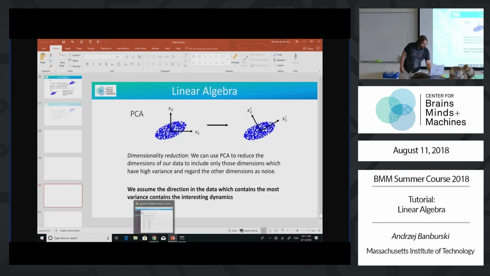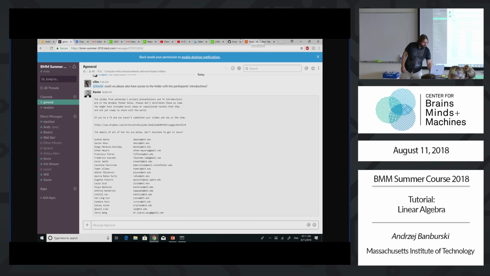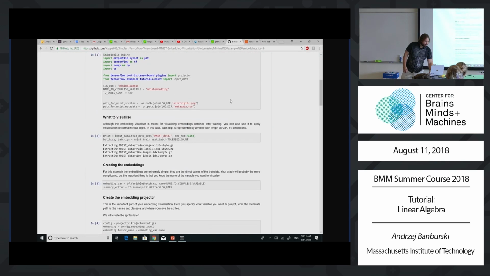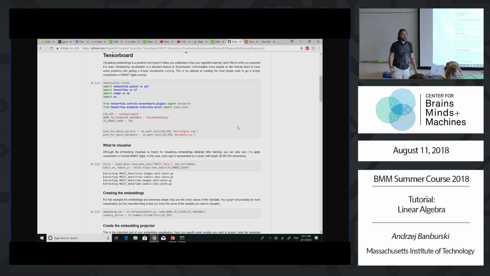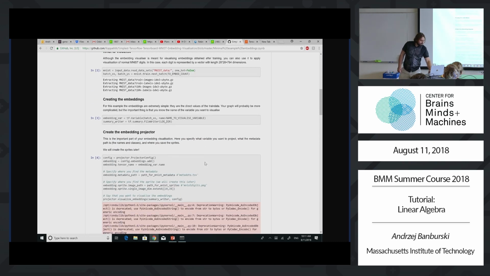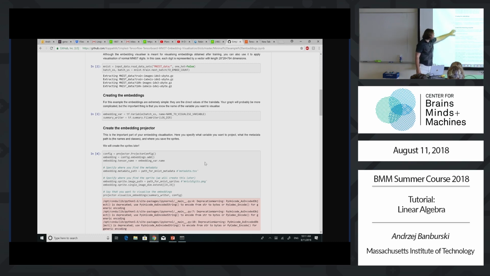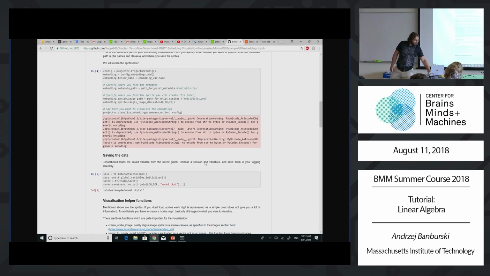We only have a few minutes. I'll give you a pointer to code that does this kind of thing. This is in TensorFlow and Python. There is a very simple way: let's say that we want to take a data set, and I'm going to take a data set that we use in machine learning all the time. It's called MNIST. It's the data set of handwritten digits, 0 to 9. So you can set up your TensorFlow, read in your MNIST data set, create some simple embedding variables, and you save the data.